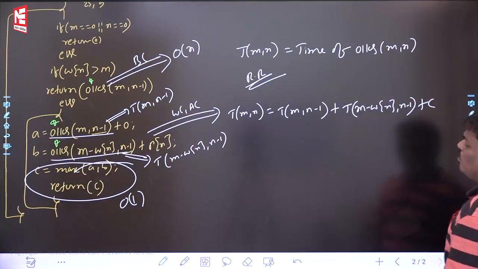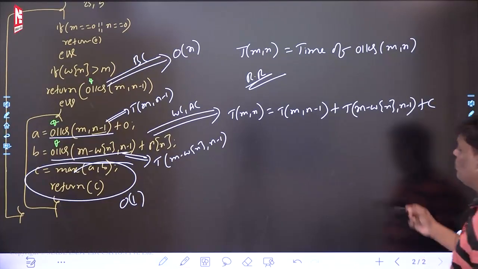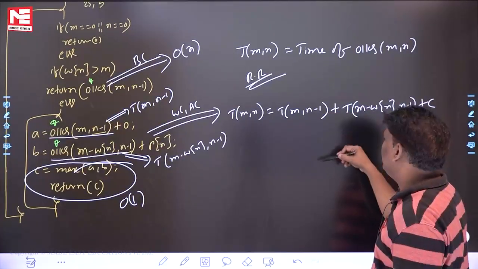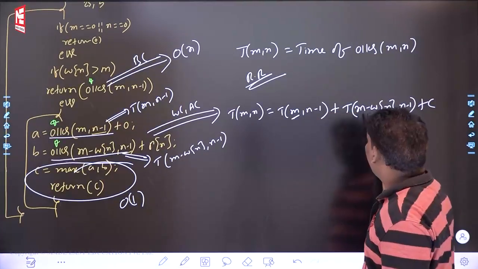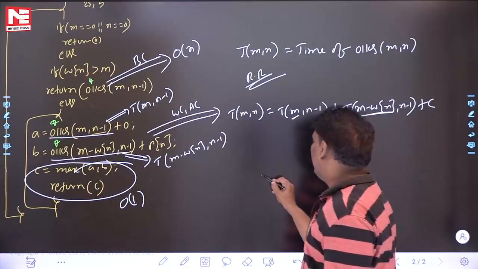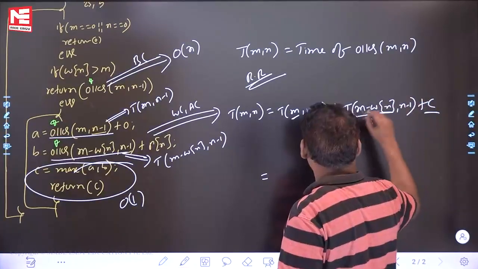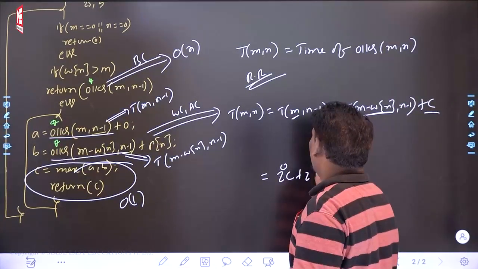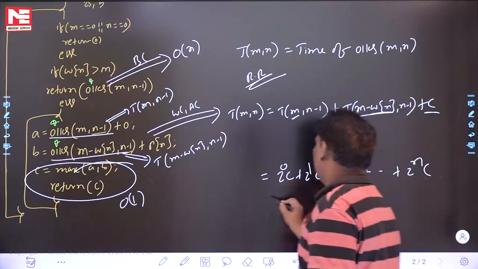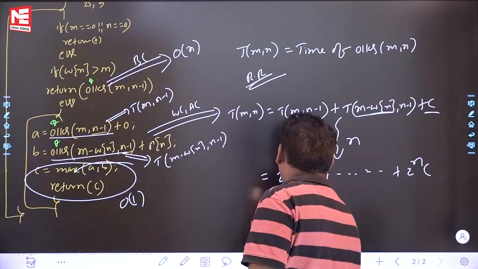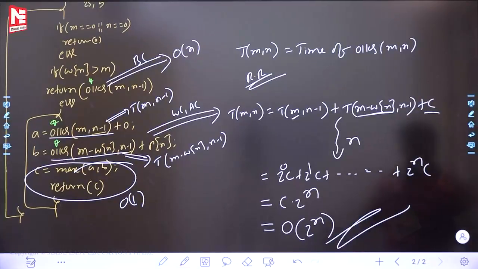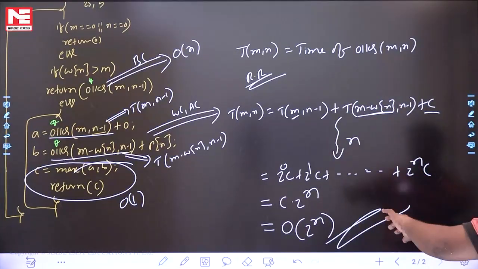Whatever way you found it for the previous problem, same thing, right? And one more, listen: two function calls every time, a binary tree. One more thing, m may decrease, may not decrease, but n always decreases. So if you want, you can check, an n level tree will come. Every first level C, second level 2C, this is the series which is going on. How many levels? N levels, 2 power n times C. It will go to C into 2 power n. So the time complexity of this particular recursive program is order of 2 power n.